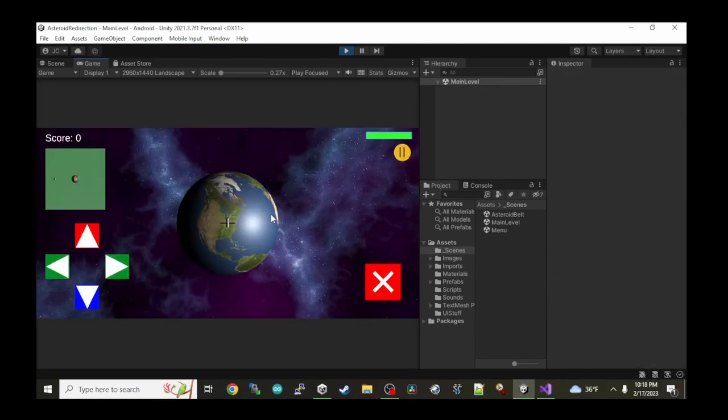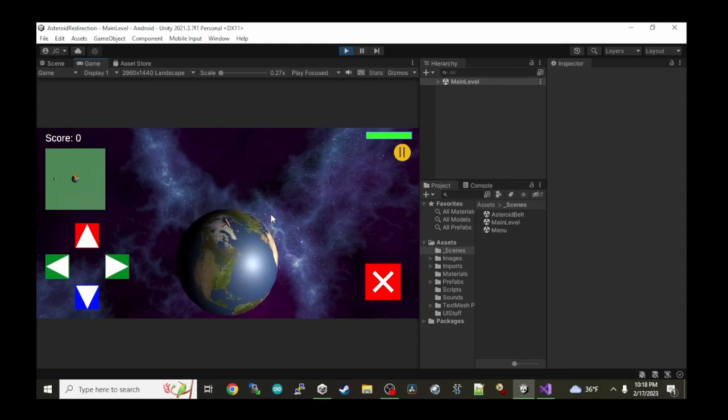and this is redirection. This is a different level in the game. Here you're around Earth, and you need to try to move the asteroids to the side of the screen. So here we go. I'm going to try to meet up with an asteroid. Here we go. Ooh, coming in fast. Oh, ouch. Health doesn't work yet. That's another thing I need to turn on and work on.